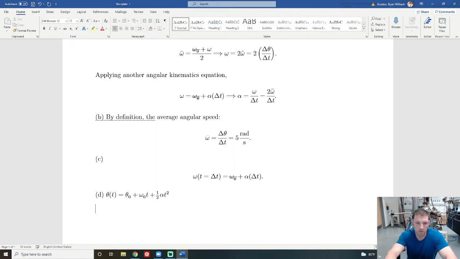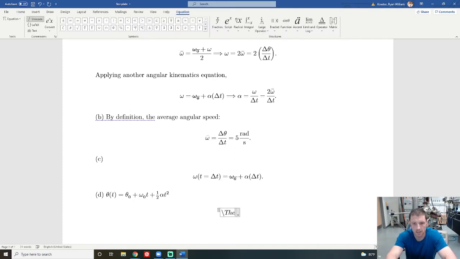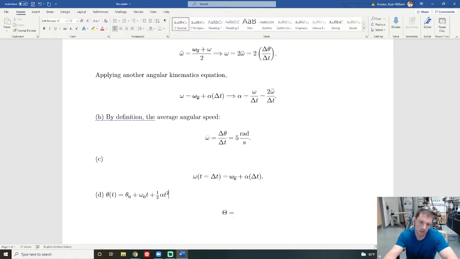Right, the one of this form, and so I want to use maybe capital theta here for the other angular displacement, the number of radians that the disk turns through in an additional 5 seconds, and we just apply this equation. Because we're asked how many more radians, we can just take theta naught to be 0, because we want to solve for the number of radians above and beyond the 25 radians that we're given in the problem statement. Now, omega naught in this case, so the omega initial for this part of the problem, is the omega final from the other part of the problem, right?